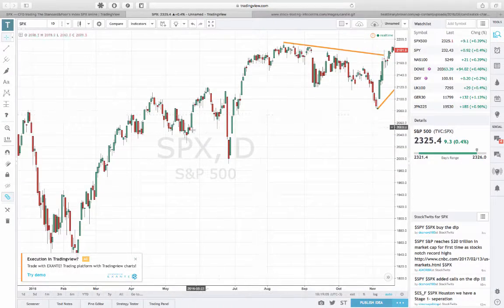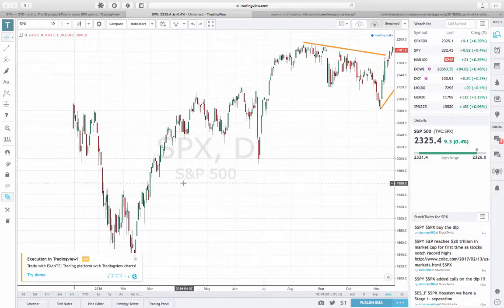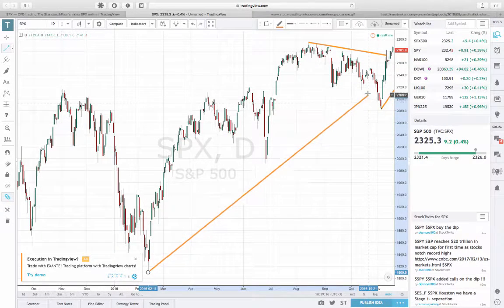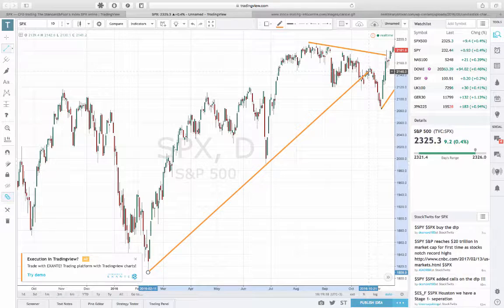Let's take a look at before. So previously, if we are looking for lows, we have to go all the way back to February to find the next beginning of an uptrend. And that was a pretty tumultuous period. And so we can just draw a trend line up here. So as you can see, the market just rocketed off.